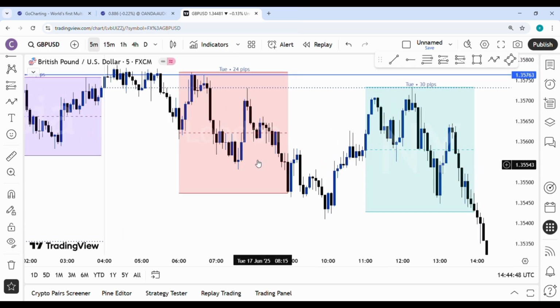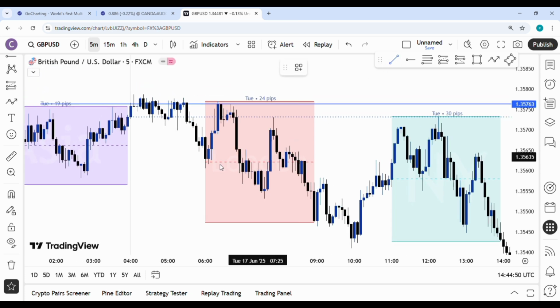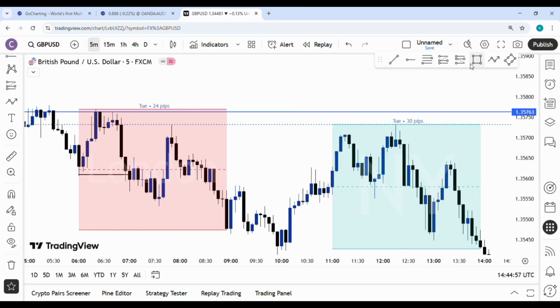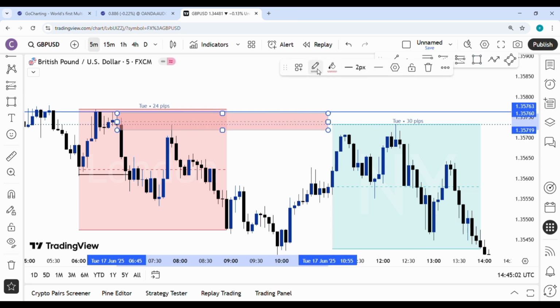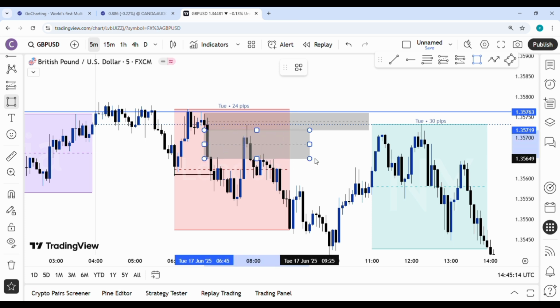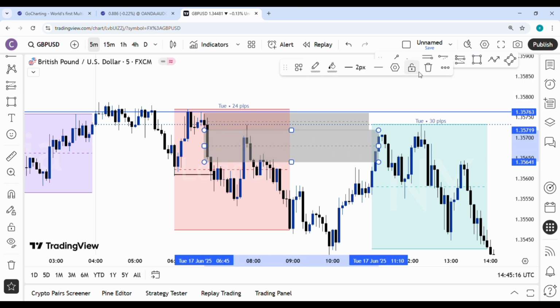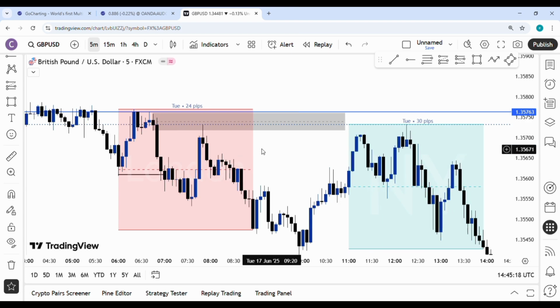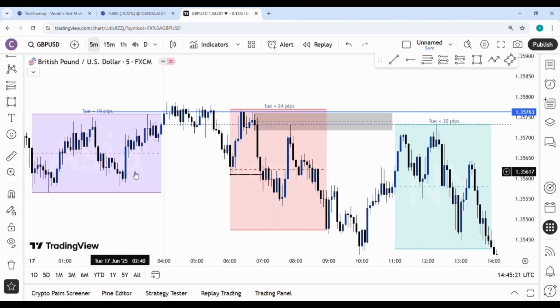This is exactly the change of character that we needed. This is it here. After seeing this, we mark our order block, because we'll be trading from our order block also with a fair value gap. And this is a fair value gap. Yes, this is a very big fair value gap over here. From here to here is a very big fair value gap. You understand, guys? So after this, we'll be stacking in our pending orders.